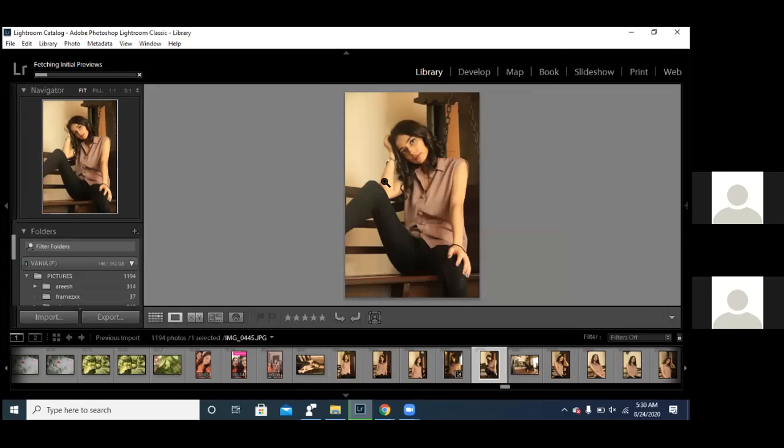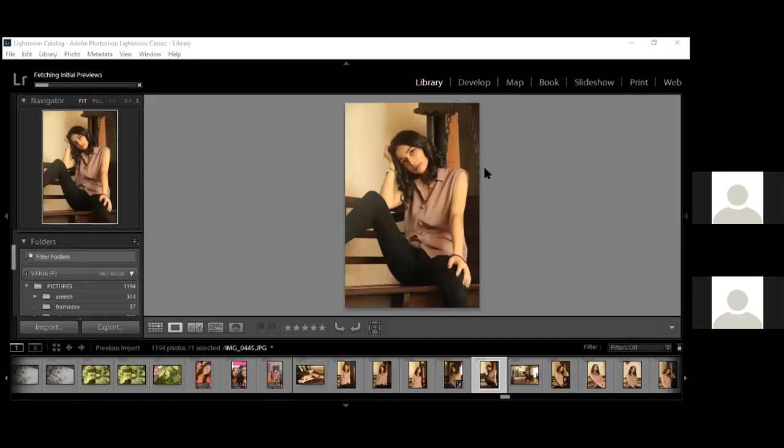I'm going to stop my screen share for 1 minute because my Lightroom settings are not coming. Just a minute. Sorry guys. Okay, sorry.